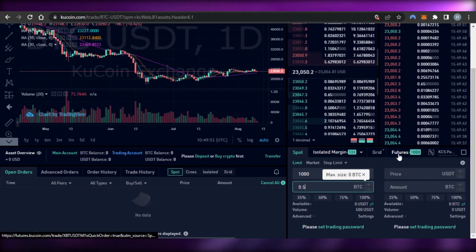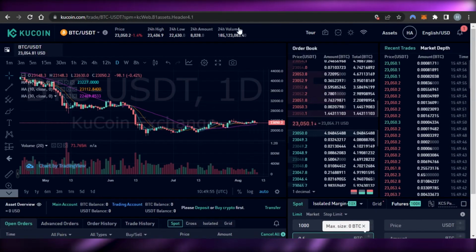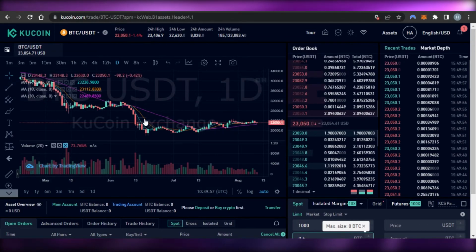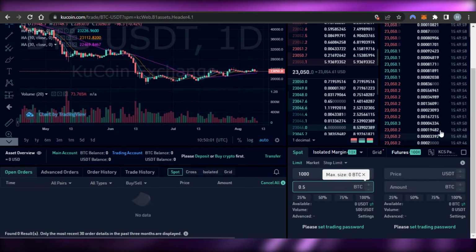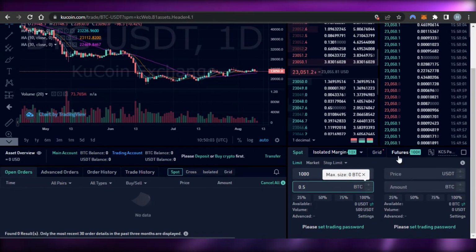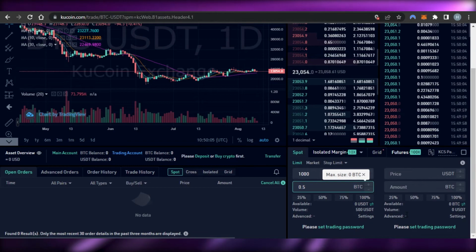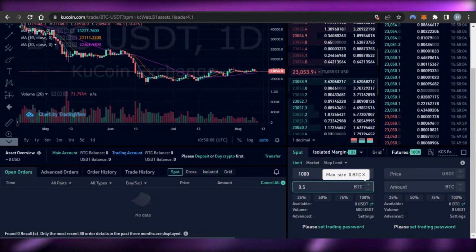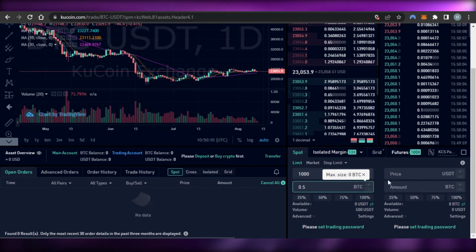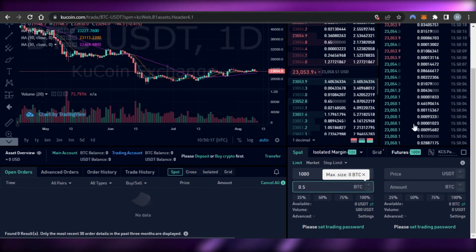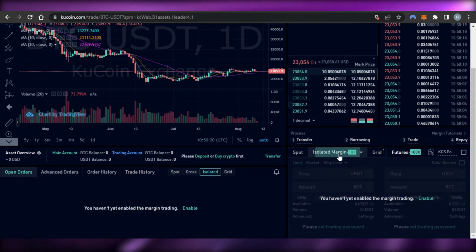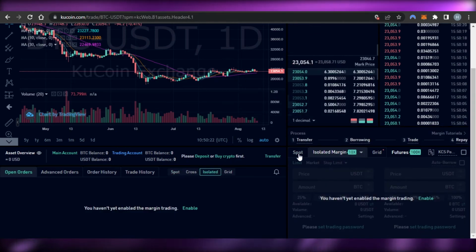Then we have futures as well. There is another trading which is known as futures trading. The look is going to be the same. We will get a trading window again. We will have the order book, but the changes will happen here. And for futures, it is different. The risks are different. The parameters are different. And you will be able to simply enter your amount here. And you can select different parameters, enter your amount, select the percentage and everything. Then we also have different perpetuals and margin trading too.